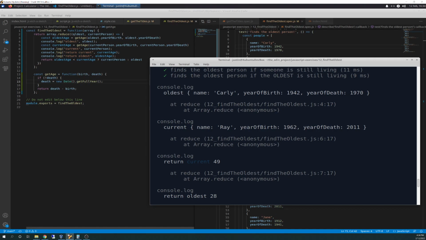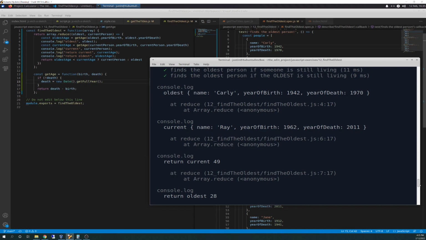So if you remember from previous lessons, the first parameter that you're introducing in a reduce is the one that iterates. So even though we're returning the current, because this is a true statement, the oldest then becomes Ray, because we're returning Ray back up. Ray is going to become the oldest since he's in the return, and the loop understands that. So Ray actually turns from current into oldest automatically, if I'm understanding that correctly.